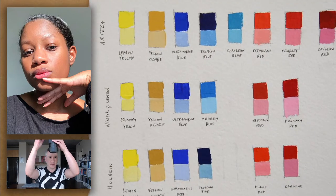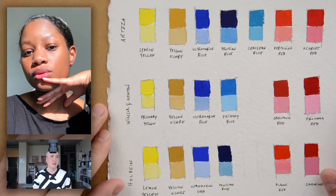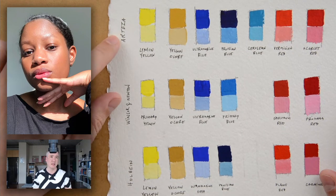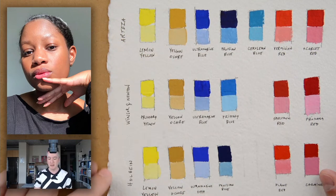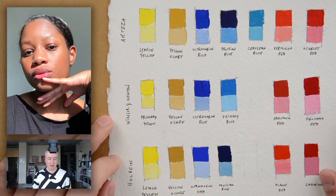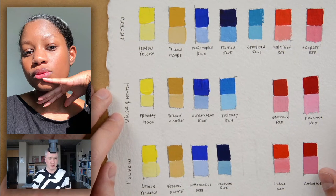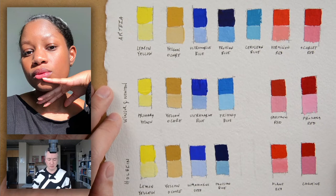And you can see here on the left, I've got Holbein, Winsor & Newton, Arteza. Recently picked up some Arteza. It's relatively inexpensive paint, but I wanted to see how the colors looked and everything. It's totally decent for more inexpensive paint. So definitely recommend checking it out if you just want to get a little bit more range in your brands.